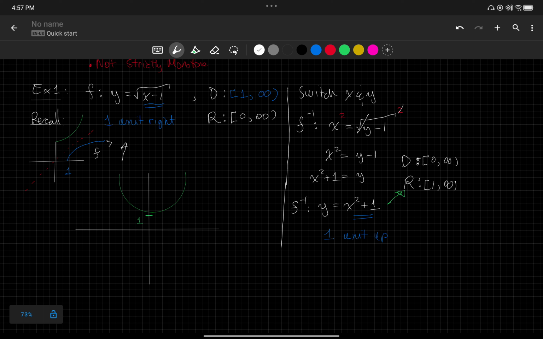So then that's telling me that when I look at the graph of my parabola, the x values are from 0 to infinity. What does that mean? That means that this is really not there. And then the range is from 1 to infinity. That's still true. From 1 right here, it keeps on going up forever. So notice that now it does match, that this inverse is in fact the inverse after you reflect it.